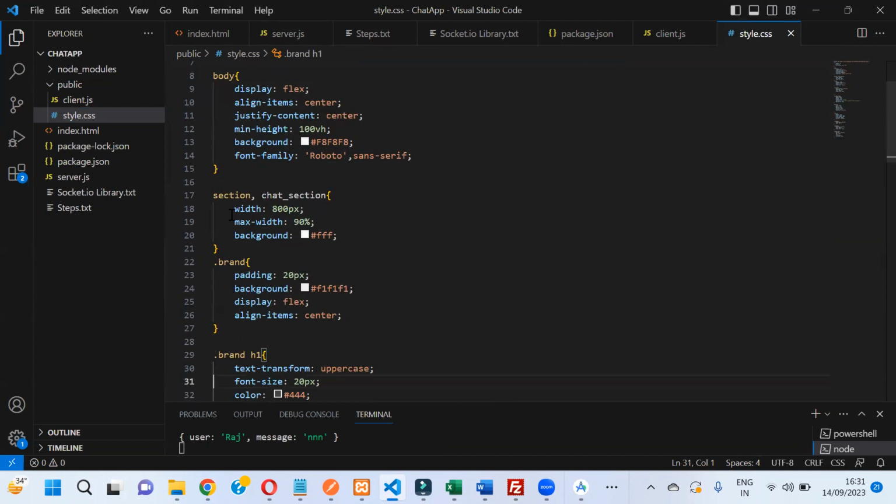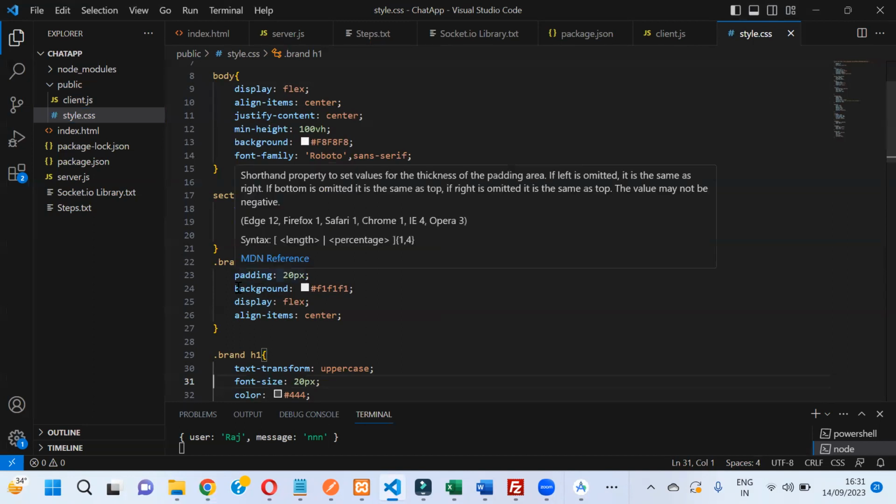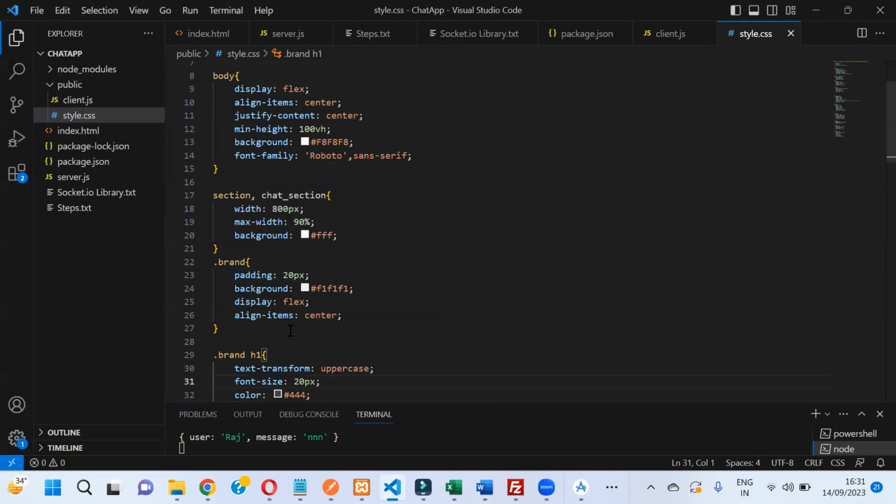Then in the chat section, we have mentioned the width to be 800 pixels. The maximum width will be 90%, and the background color will be white as it is shown. Then in the brand, where we are showing the username, we are using padding, background, display flex, so that it can display side by side, and the alignment is center.